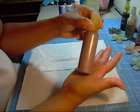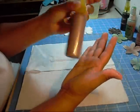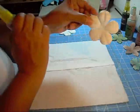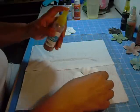The good thing is that it doesn't have any glue. You don't have to keep on shaking it, because if it does have glue, the first shake should be really, really intense. Now let me get a flower I happen to have around. And I will spray.